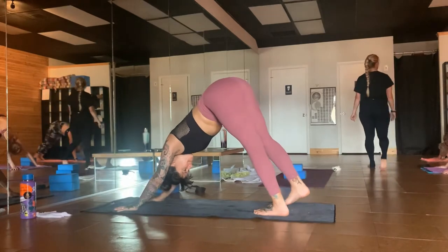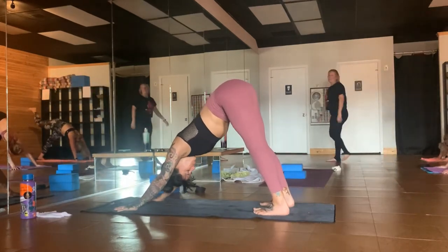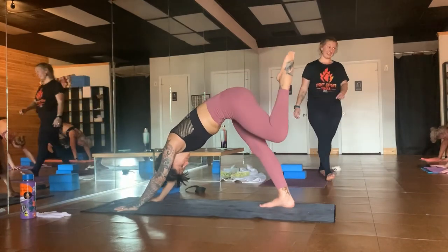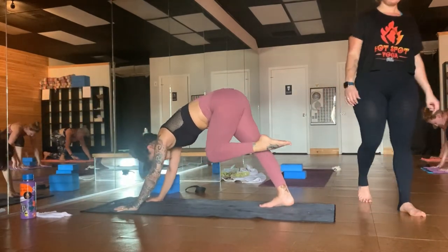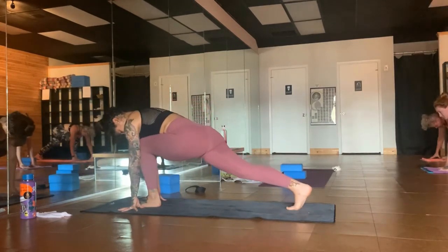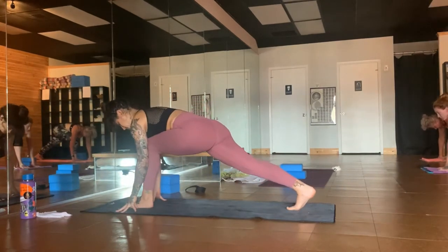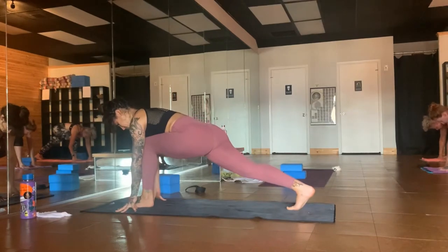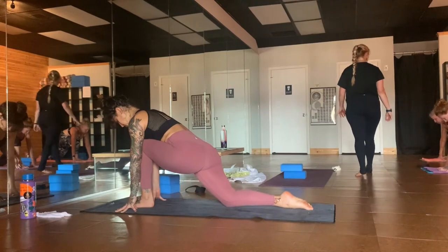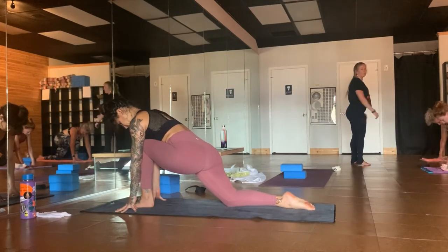Left leg rises. Inhale. Exhale, crunch that left knee into the chest. Set that left foot down. Very nice. Breathing here. Set the right knee down. Right top of the foot comes flat. Setting up lizard pose.